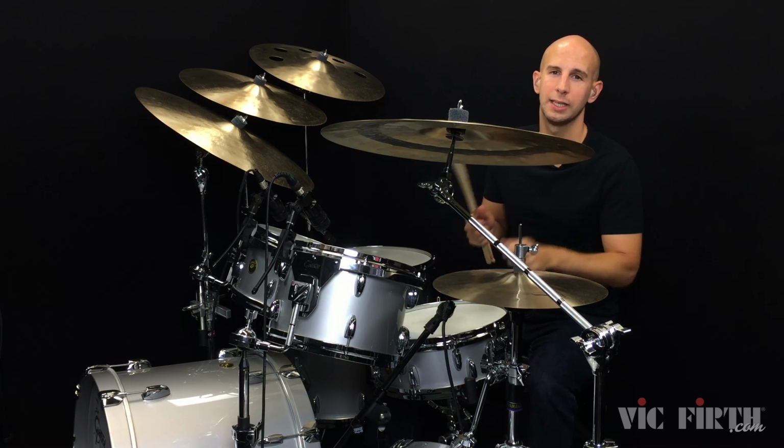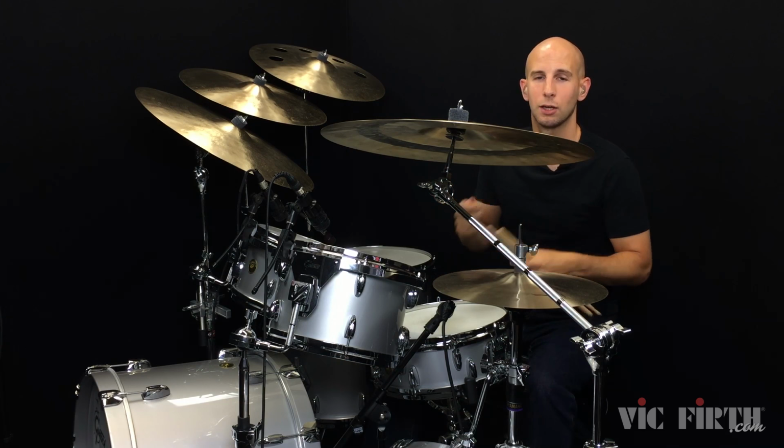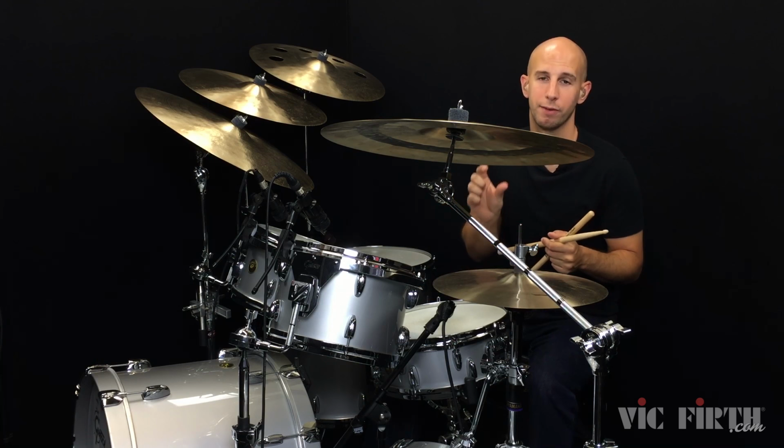Anyway, through some trial and error and practicing, I managed to figure it out, and it's actually very simple, but played quickly, it looks complicated, and the movement is a little tricky, coming from the hi-hat to the snare drum with the right hand and back again, and not getting tangled up. But essentially, it's just a little flurry of 32nd notes at the beginning of the bar. Up to speed, it sounds like this.